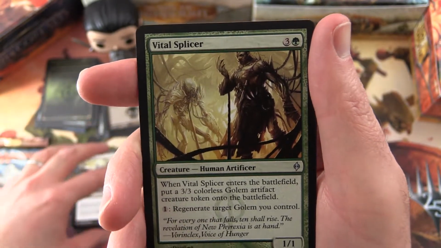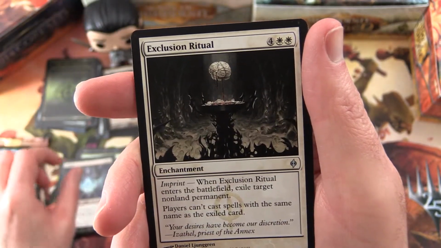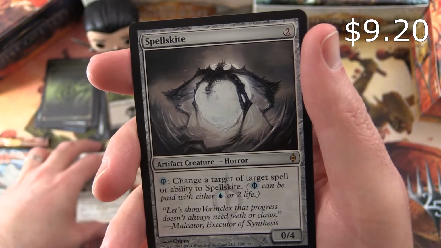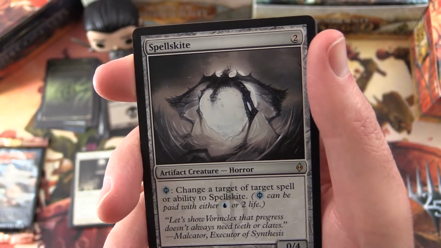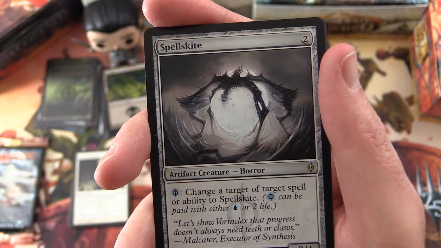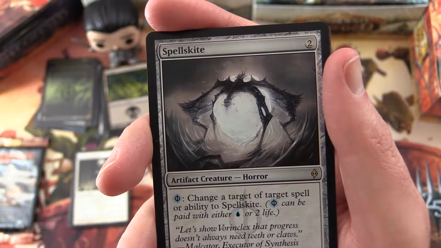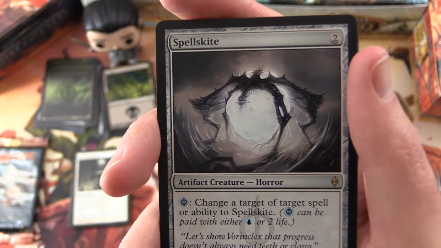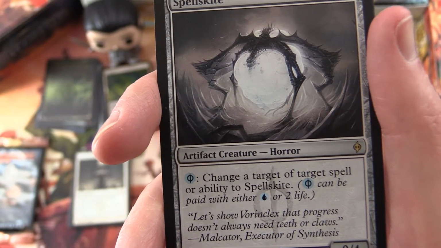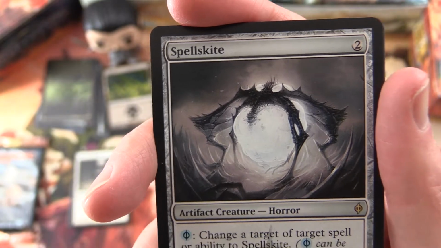And for the uncommons, we have a Vital Splicer, Enslave, Exclusion Ritual, and the rare is Spellskite. Alright, so this is an artifact creature horror 0/4 for 2 mana. You pay Phyrexian mana, change a target of target spell or ability to Spellskite. So Phyrexian mana can be paid with either an Island or 2 life. So I guess the blue in the background could change, but the Phyrexian mana symbol means you can also pay 2 life, and that is a very interesting creature.